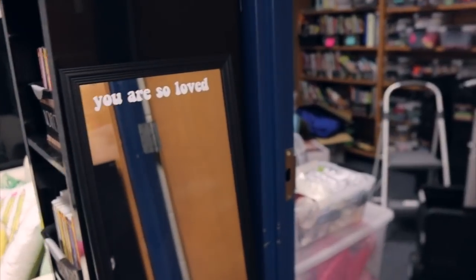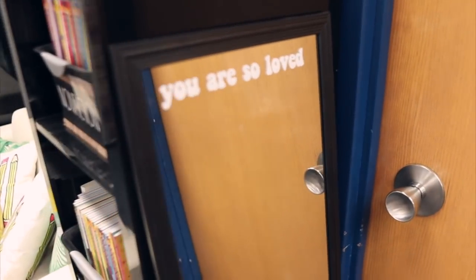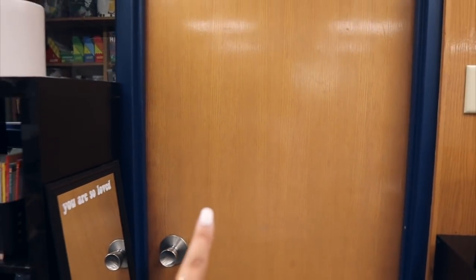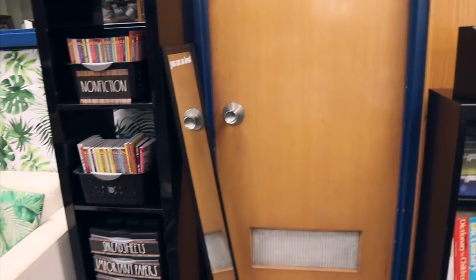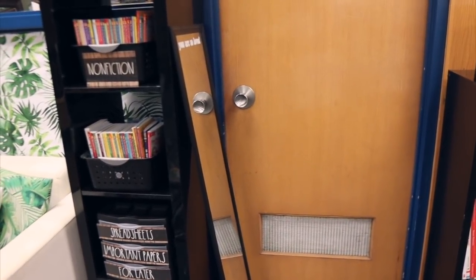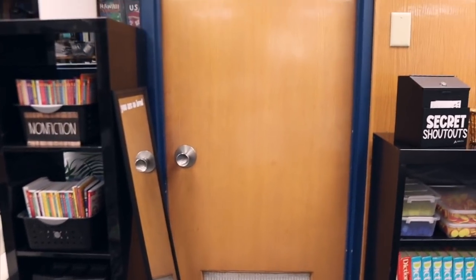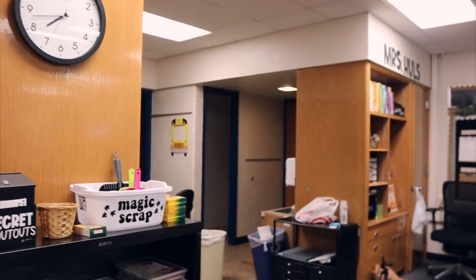And then I'm kind of bummed because I bought this like big, huge mirror at a thrift store. I was really excited about it. And then I couldn't find a good spot for it to go. So instead, I'm thinking I'm going to use this smaller mirror that I used last year that has like the cute little vinyl on it. And I'm thinking I'm gonna put it on this door right here and then make this my affirmation station. But I was a little worried trying to put that on the door. So I just went out to Target and I bought some command strips. So hopefully those will hold. So I'm probably gonna mess with that pretty soon so I can get that all nice and set up because that has been on my list for a while.